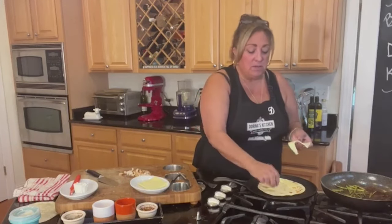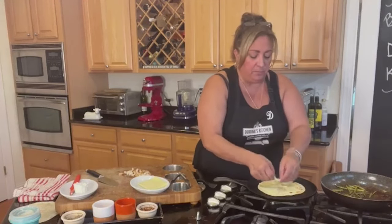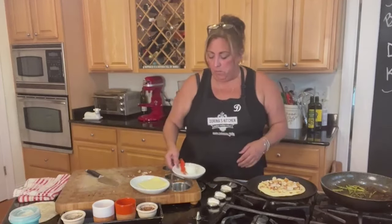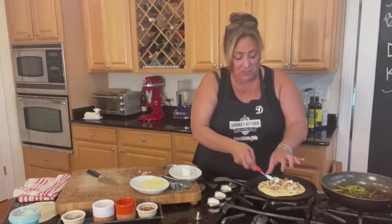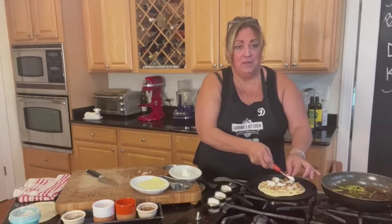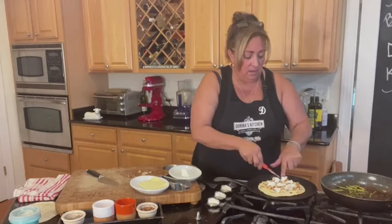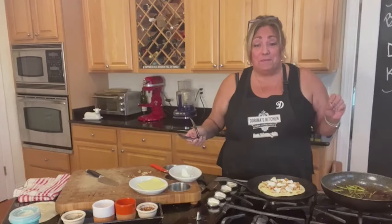I heat the pan up and turn it down to lower after starting on high for a couple of minutes. I'll put one layer of cheese and throw some chicken on. Now I'm going to take some of this goat cheese and put little chunks on — it's so good just as plain goat cheese. You could use an herb one, or even a goat cheese with fig, cranberry, or blueberry — that sweet and savory would be really yummy. It gives such a nice added texture.